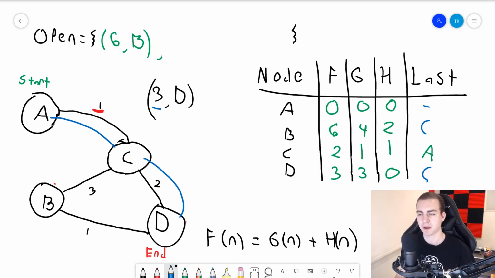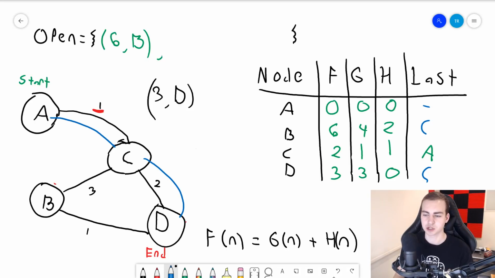Now, the way we find the path is we just backtrack. We say, okay, D came from C, C came from A, so that must be our path right there. And that is our path, and it so happens to be the shortest path just by following that formula. Now, of course, things can get a little bit more complicated and there's more edge cases and things to consider, but that is the basics of this algorithm. You have this H score and this F score and this G score that help show us where we should be going, what direction we need to move in, and what nodes we consider next.